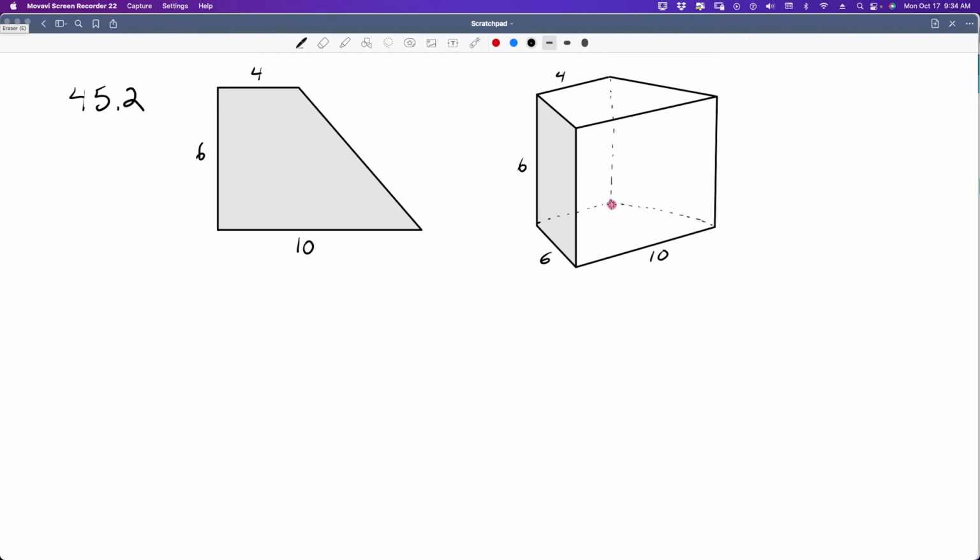We have a slanted side here and a flat side. It's a pentagon. 1, 2, 3. Well, no, it's not a pentagon. It's a 4-sided shape, but it's weird. This side is shorter than this side, and it creates a slant. So we are going to have to break that down into a rectangle and a triangle in order to find the area of the base. And that would be illustrated just like that, right? Here's the area of the base here and here as well. It's given to us so that we can see it better in a flat area illustration.